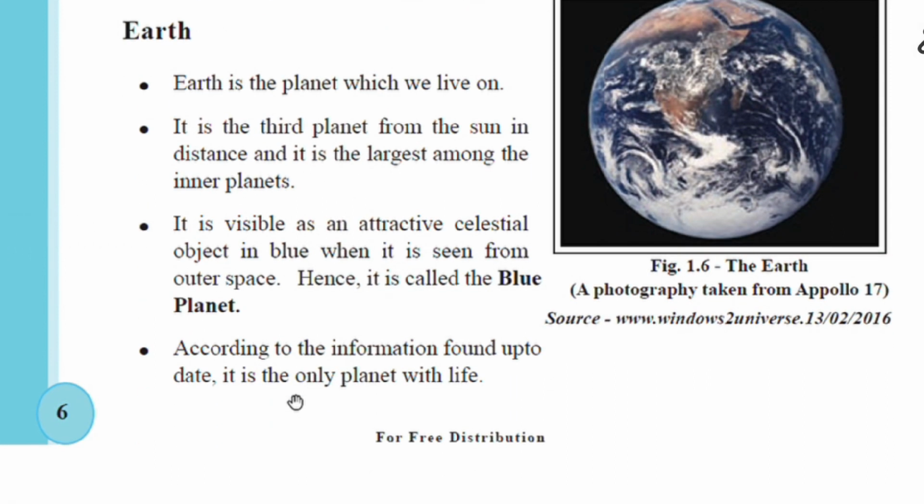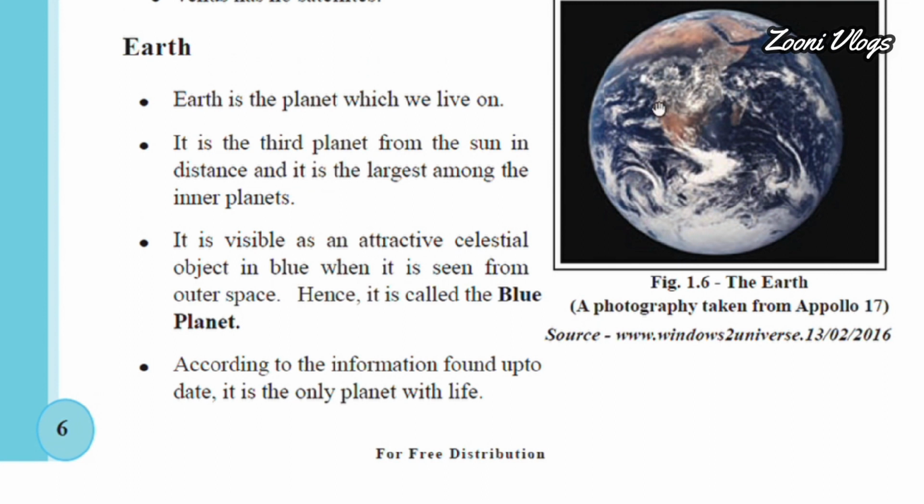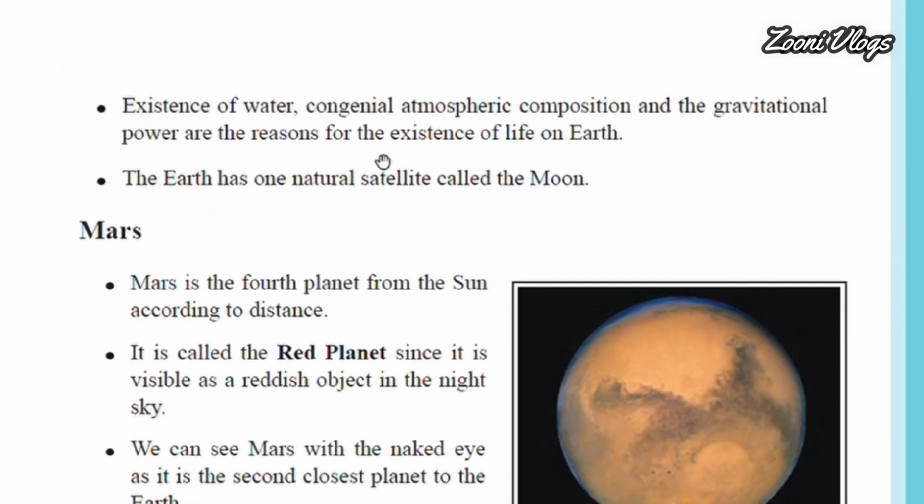According to the information found up to date, it is the only planet with life. Now you can see here a picture of the Earth. The existence of water, the atmosphere, its composition, and the gravitational power are reasons for the existence of life on Earth. All these help to maintain the existence of life on Earth.